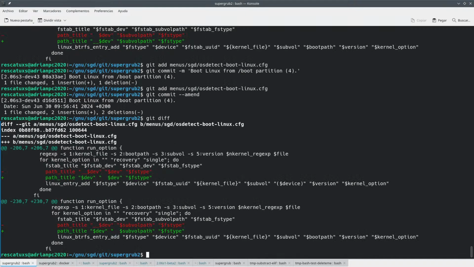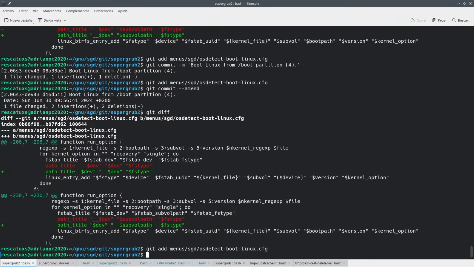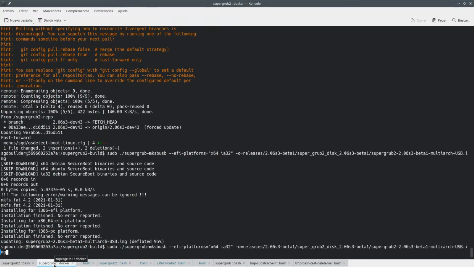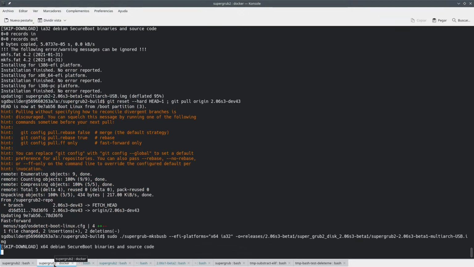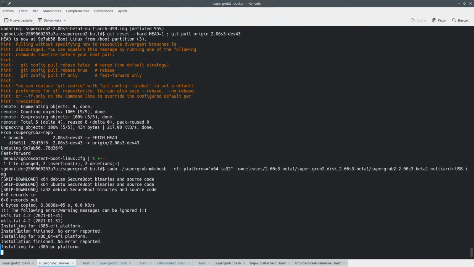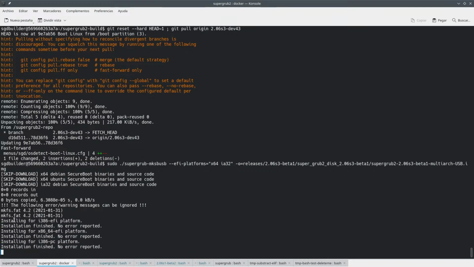Okay, so hit dev, menus, SGD, OS detect, boot Linux. So this is number 5, and now I guess that this is going to work as expected, because now I'm using the proper variable.